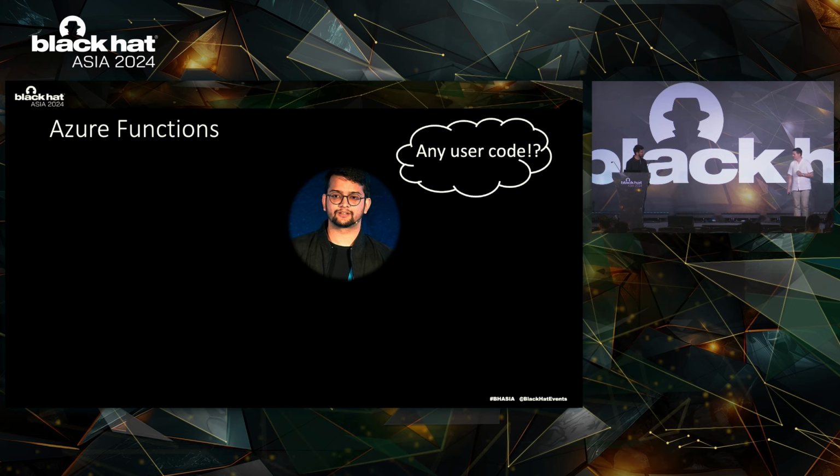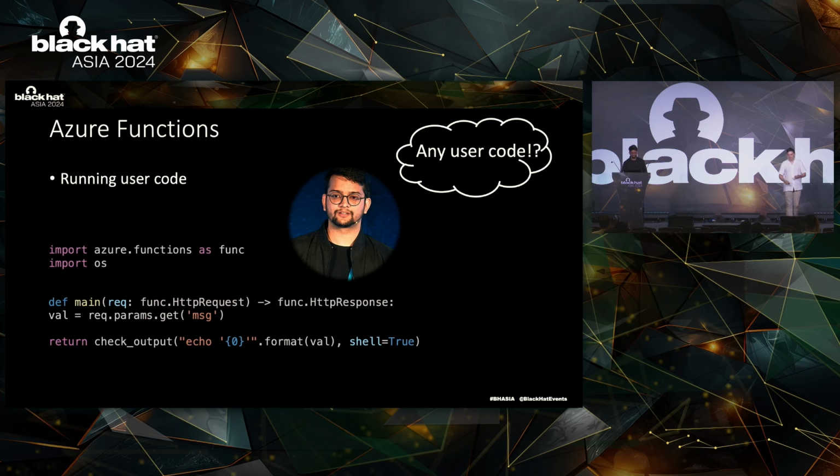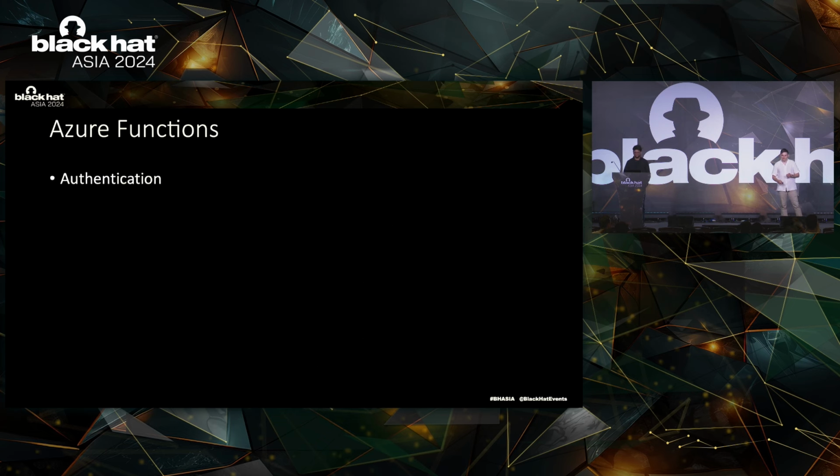Wait, David, did you just say running user code, on someone else's server, on the cloud? I know what you're thinking. There's a saying among developers: never trust user input. And now we are giving executable code. What could go wrong, right? Don't worry, Nitesh. There are mechanisms that prevent everyone from executing our code, such as authentication. And we can harden user triggers so that it doesn't need to be a public endpoint that executes our Azure Functions.